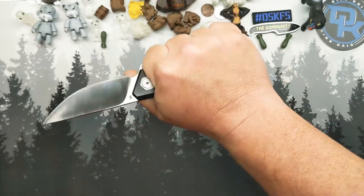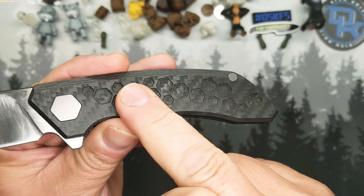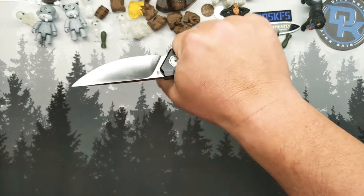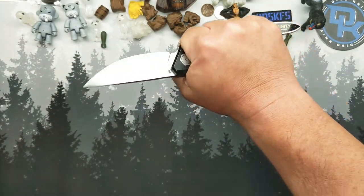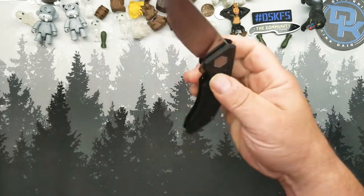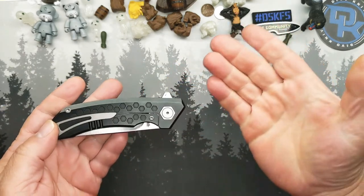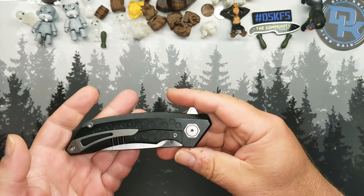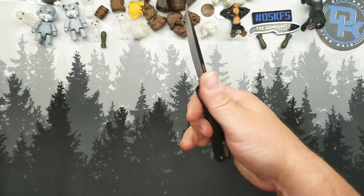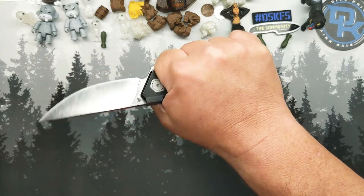It's a little blocky, a little granola bar in hand. Oddly enough, this texturing, this honeycomb pattern, helps with that. It gives your hand a little bit of space to expand around in it, and actually makes it feel a little bit better than I think it would otherwise anyway. Unique as far as its construction and design, but overall it is a very neutral sort of handle that actually fits my hand fairly well.